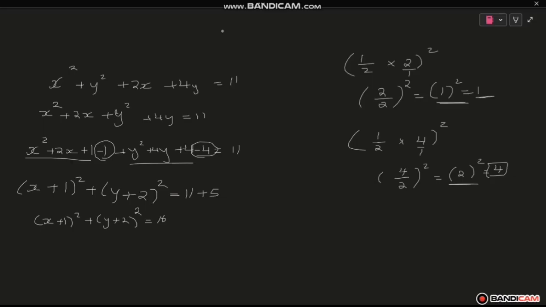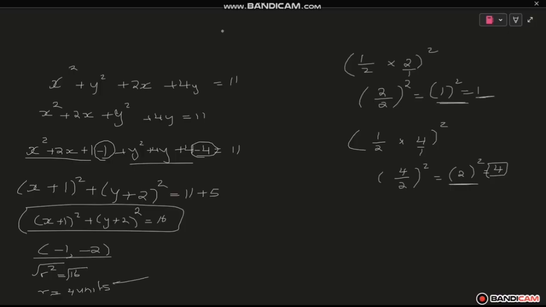Now you can see that the equation of the circle is in its standard form. Then you can actually write down the coordinates of the center as well as the radius, or the length of the radius. R squared equals 16. For r now equals what? Equals 4 units. Why? Because it is r, not r squared. I hope now you're getting the gist of r squared and r.